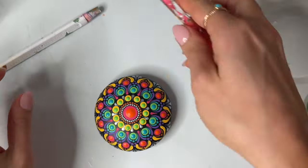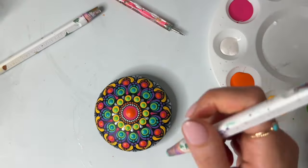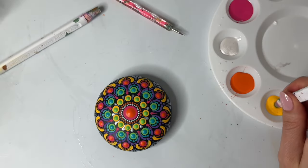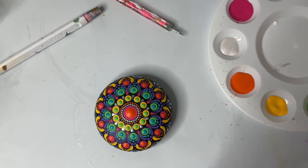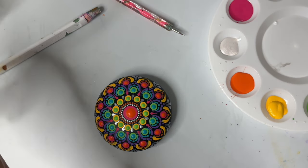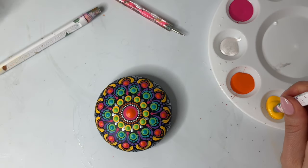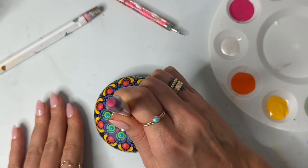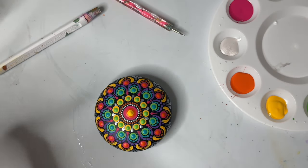Oh, I want to do the center first. So I just need to find a tool that is slightly smaller. So I'm using the size 5 dotting rod and the yellow. The yellow got a little thick, so I just poured a little fresh paint. And just dotting right in the center.